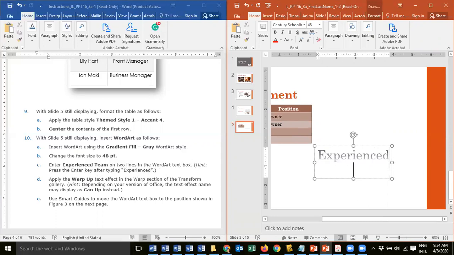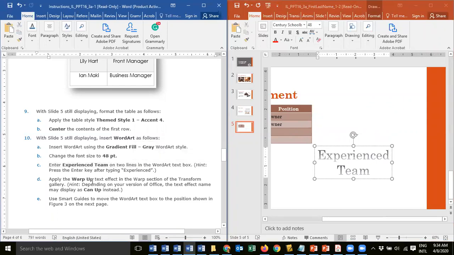Okay. And spelling should be correct, EXPERIENCE. If you spell it wrong, again you're going to lose marks. So after experience, do not put any space, just press Enter and then write team, TEAM. Do not put any space before experience. So if I go back, see, experience team are together, there's no space. I just press Enter, I got it, experience team in 2 lines. It says you have to do it in 2 lines. Over here it says 2 lines, right?